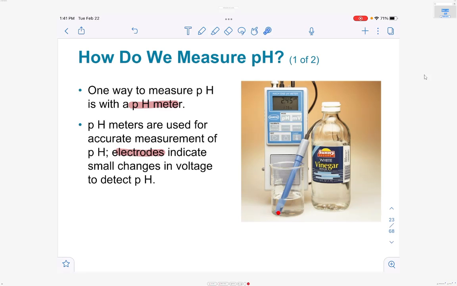Okay, so depending on the levels of concentration of protons within the system, different levels of voltage are going to be created, and those voltages are going to be read by the meter. The voltage is in units of millivolts, but the machine is calibrated, and instead of millivolts, it gives us a value of a pH of the solution. So pH of a solution is measured by pH meter.